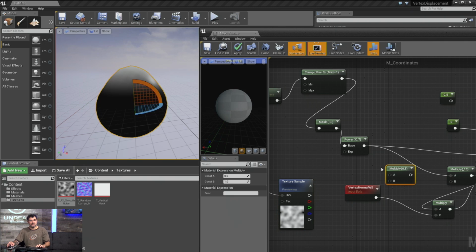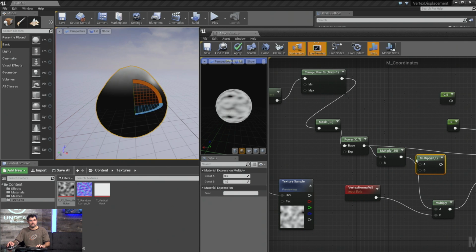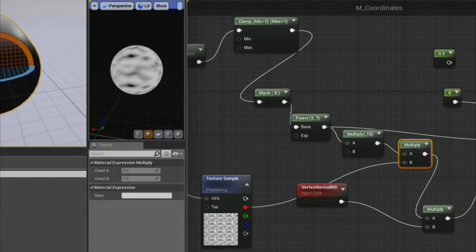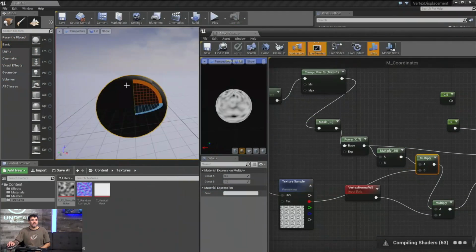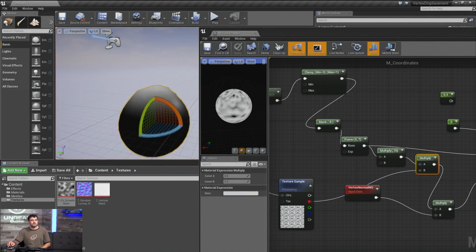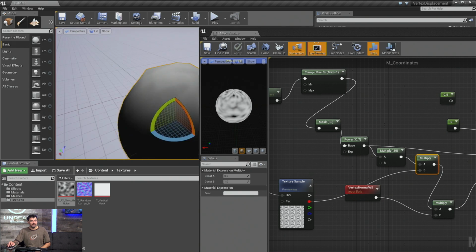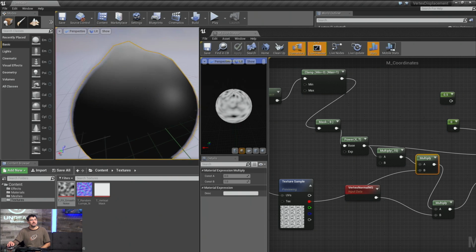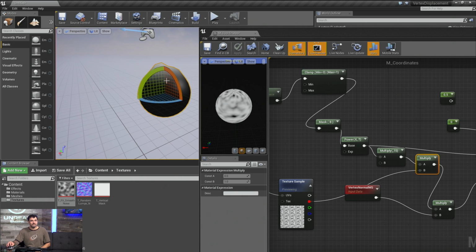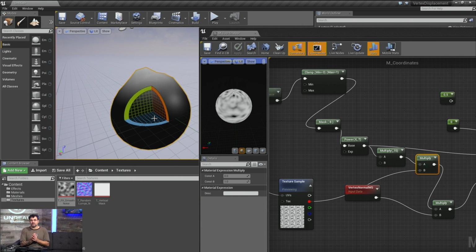I could modulate my displacement amount by that texture. And now when I feed it in, I'm only going to get the positive values spiking up. So given the tessellation, you only get as much as your actual triangulation for the surface. So this is a case where you might want to add more triangles to the surface to accommodate a special effect like this.